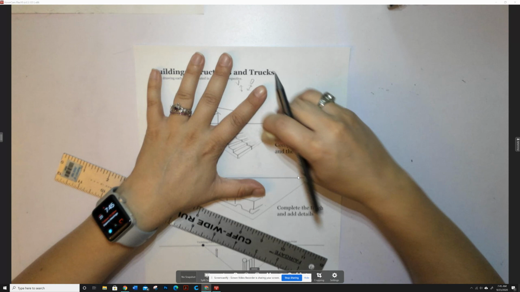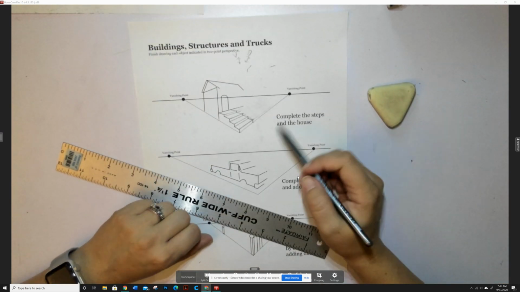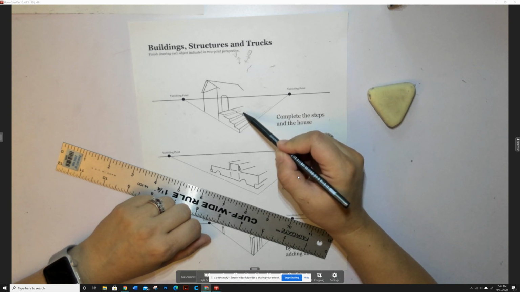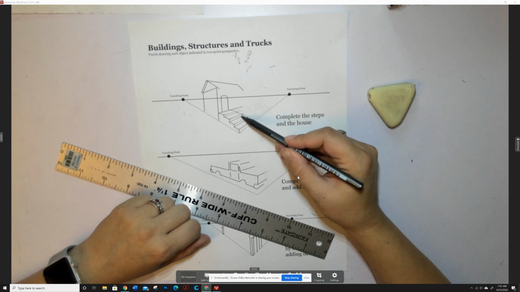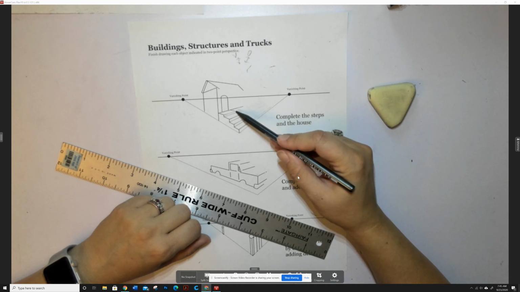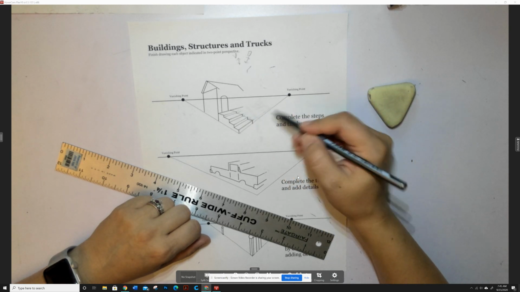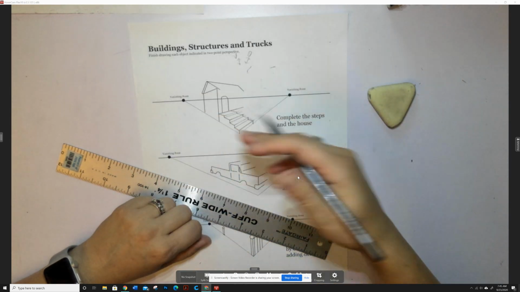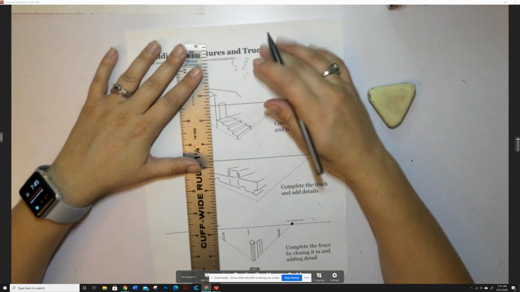Okay? Like I said, you do not have to have them go all the way across. That's completely up to you. So you can see it goes up, vanishing point, up, vanishing point, up, vanishing point, up, vanishing point. Okay? Vertical, orthogonal, vertical, orthogonal, vertical, orthogonal, vertical, orthogonal. You have to get that step process, that up, over, up, over, up, over. If you just go straight across or you just go up on all of them, it's going to look weird, okay? So we have our stairs.